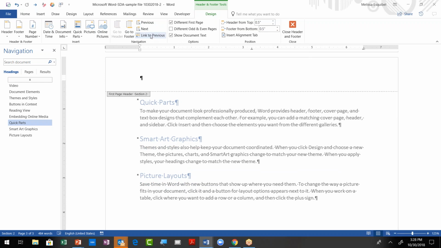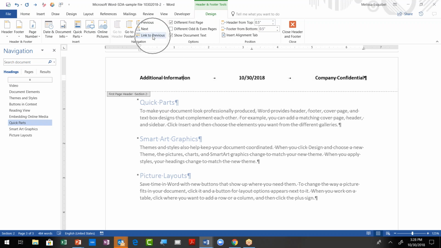We want to unlink that completely, and we want this to say additional information, tab, the date, Alt-Shift-D, tab, company confidential. The removal of this heading seems to be a 2016 thing or an Office 365 thing, so yours may not have removed, and all you might have to do is change the words to additional information.